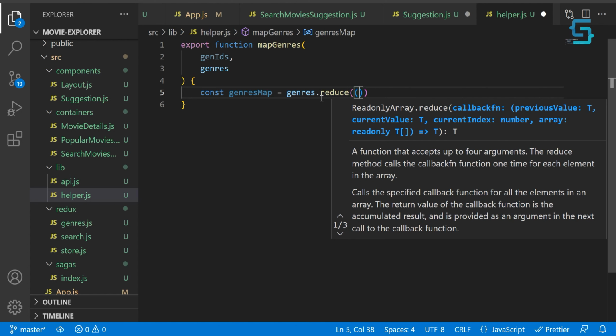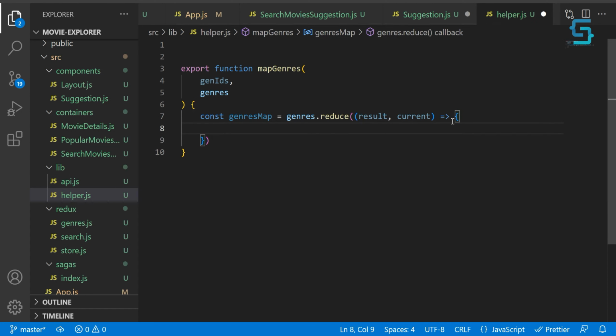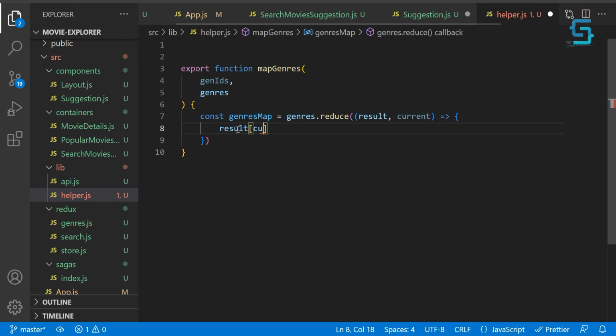We're going to iterate over the genres, and we're going to use the reduce function for it. Here we first have the result and we have the current item. And for this object, we're basically setting the keys to be the ID of the current item in the array.